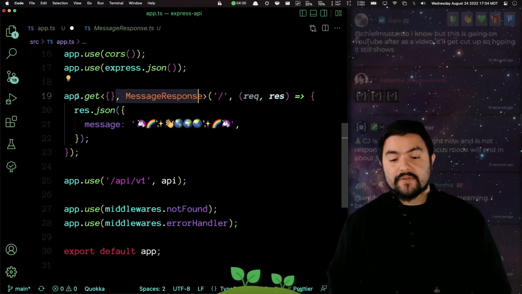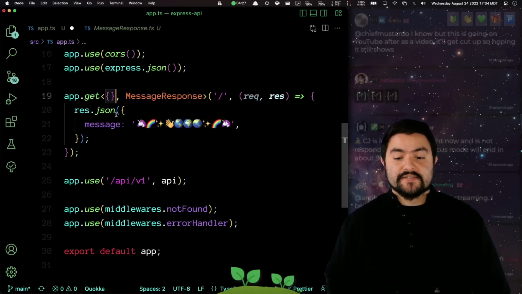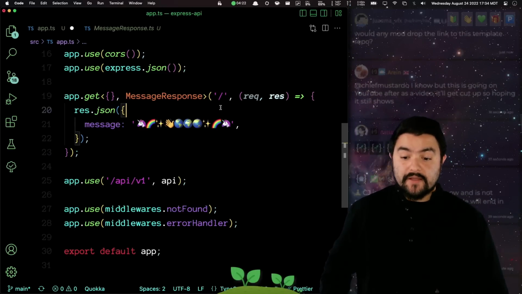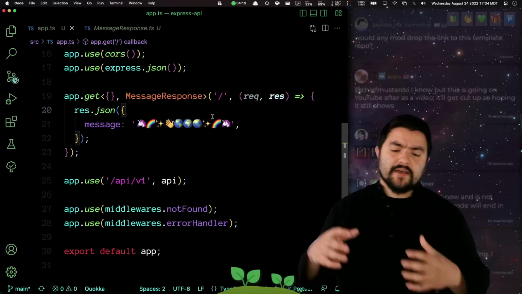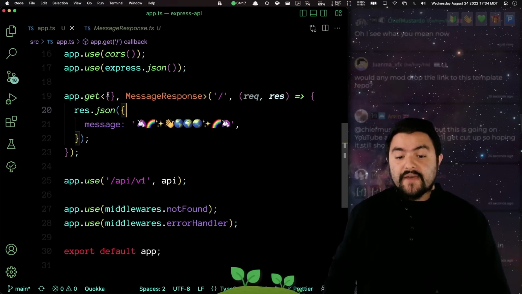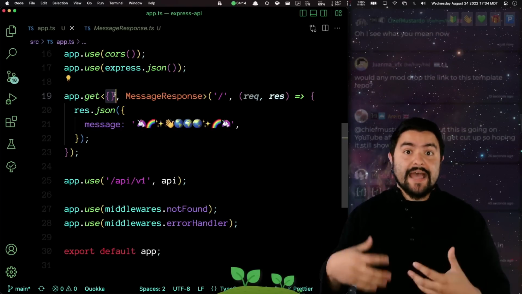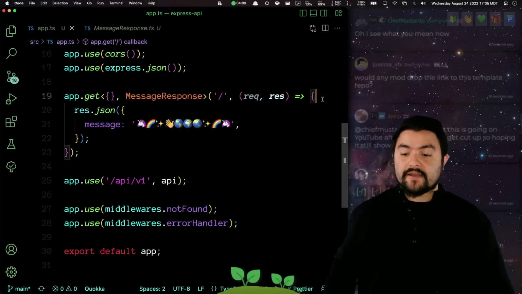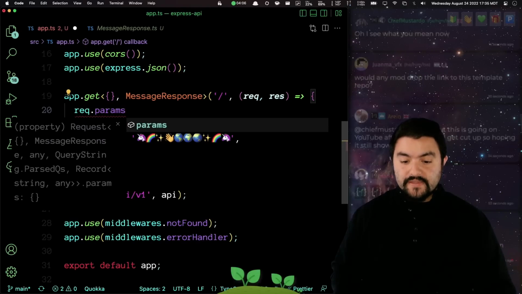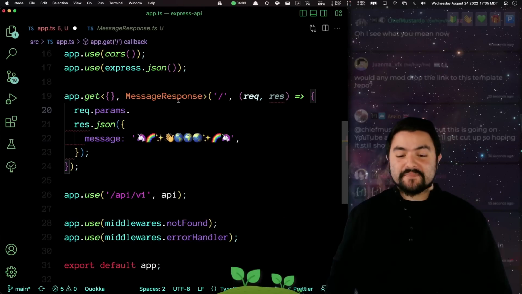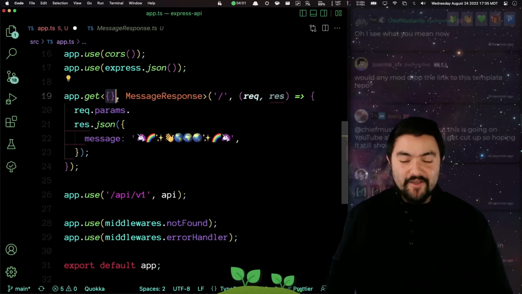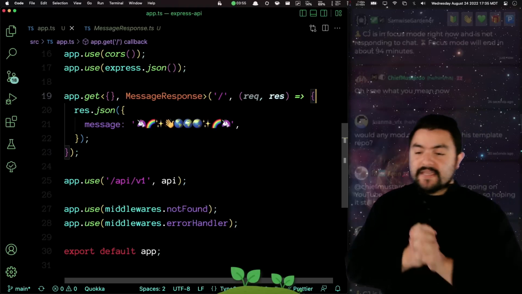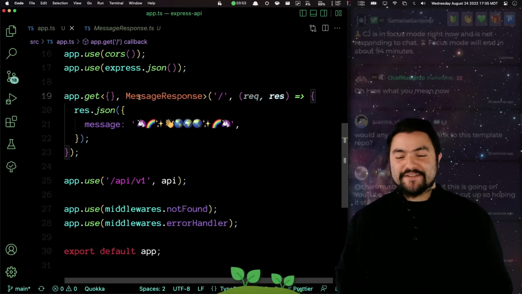There's some other arguments that go in here as well. The first one actually defines the params, or the parameters in the URL. And so later on, when we show an example of like get a to-do by ID, we're going to define an interface that says our params should have an ID property of type string. Right now, this is saying that we don't have any params at all. So if I do req.params, I get no type completion because I've told it that there shouldn't be anything on here. It should just be an empty object. So it doesn't autocomplete any properties. This is really the benefit of using TypeScript here.